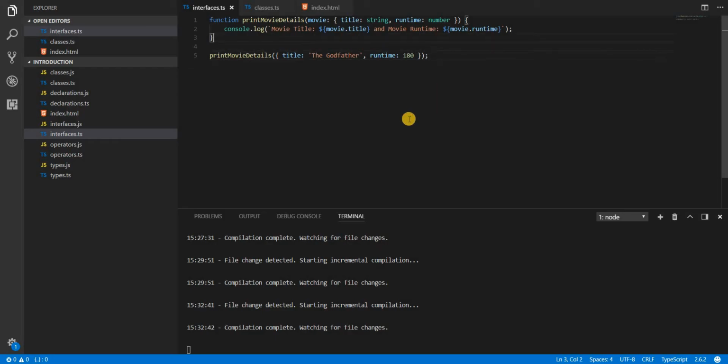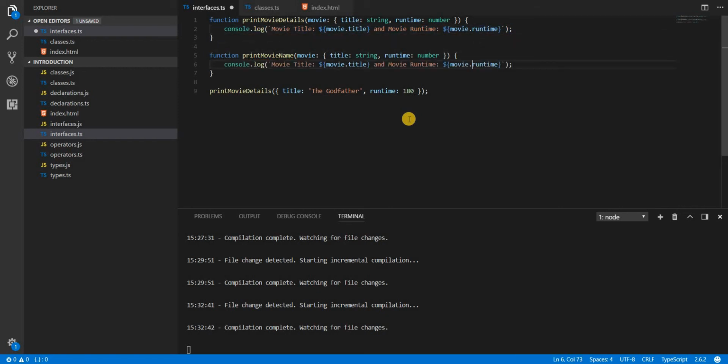Okay, now say I had another function that just printed the name of this movie, with a similar signature, but it just logged the movie name.